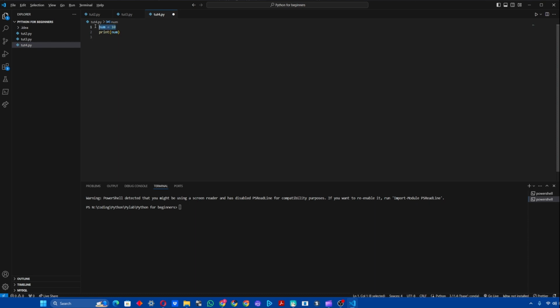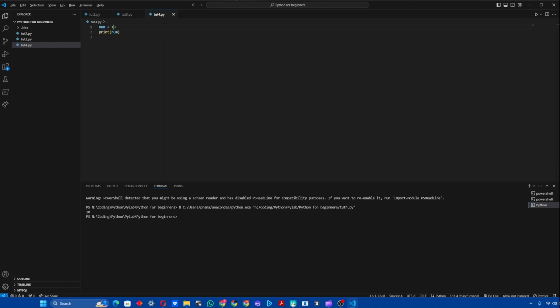Now here, we have number 10, and if I say print num, guess what do you think is going to happen? Okay, good guess. Let's see if you're right. And if you guess it's going to print the number 10, then you're right. Because here, num doesn't represent num. No, this represents 10 as what we've assigned it. So here, it's going to print 10.